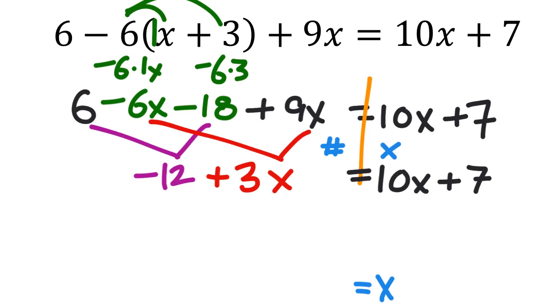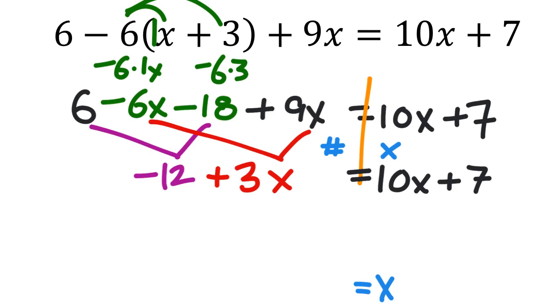Now, there is a reason why I'm doing this, and we'll see this: when I put the x's on the right side, it's going to make the coefficient of x after this operation positive. Most students don't like to see the coefficients as negative either. So I'm purposely putting the x on the right, but I could choose to put them on the left as well. And I understand some of this may not be making sense right now, but hopefully it will.